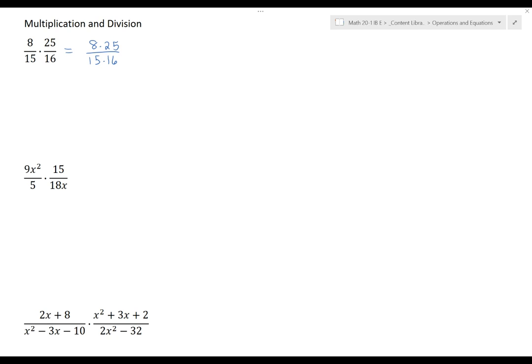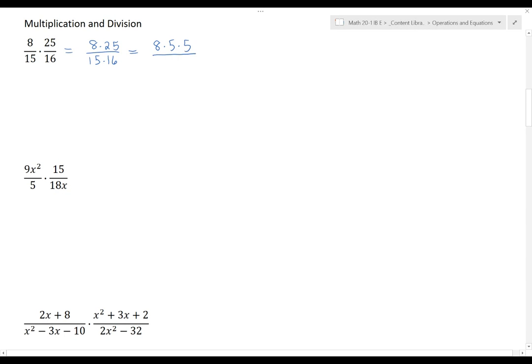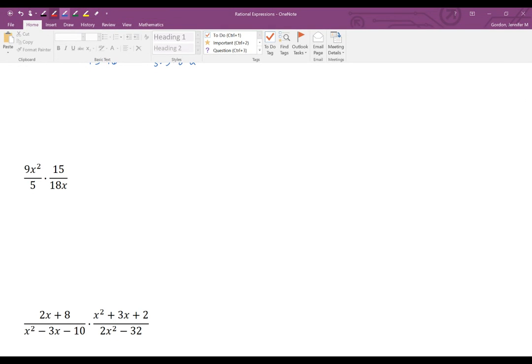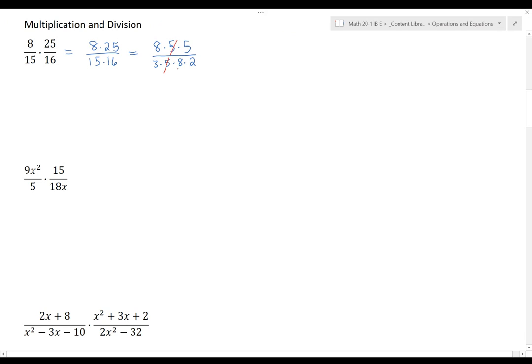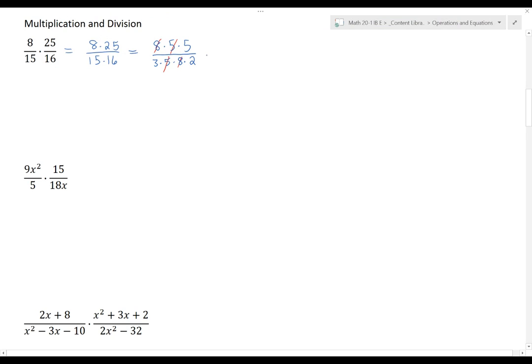I'm not going to. So I'm just going to write 8 times 25, and then I'm going to factor it even further. I'm not going to fully factor it. I'm going to look at what I have top and bottom. I'm going to say, okay, well, this is 8 times 5 times 5. The reason I didn't break up the 8 is because I can see in the denominator that I have 16. So I'm just going to write this as 3 times 5 times 8 times 2. So I'm basically just dividing it up enough where I can see the common factors so that I can divide them out. With numbers, I could possibly just skip straight to this step, 5/6.